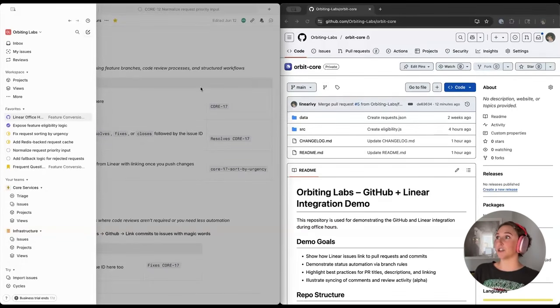I showed you some configuration where you could select the specific repos you'd like to connect to keep things really organized and intentional about which repos you're connecting. You could map them to teams similarly. You could also say work in a mono repo where you only have one large repo for all of your code. You can connect that same repo to multiple teams. You could connect it to one team. So you do have some configuration options there. That's a great question.